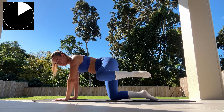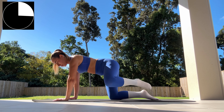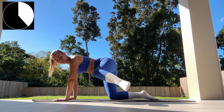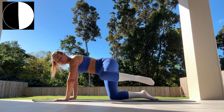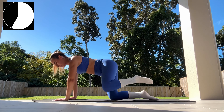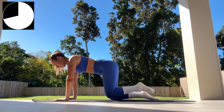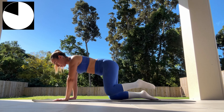We're bending our left knee and extending outwards, and once we get to the top we're also kicking outwards to the side before bringing it back in towards the center. We're going to be here for one minute on each side, inhaling as we kick outwards and exhaling as we move back in. Maintain your control and ensure that your hips are aligned with your knees. Your left knee should not be touching the mat — your right knee definitely is for stability and support. Only 15 seconds left on this side.